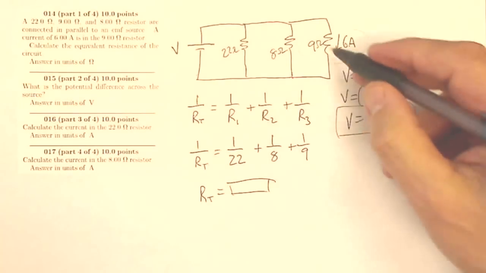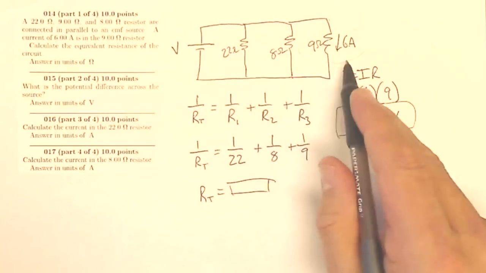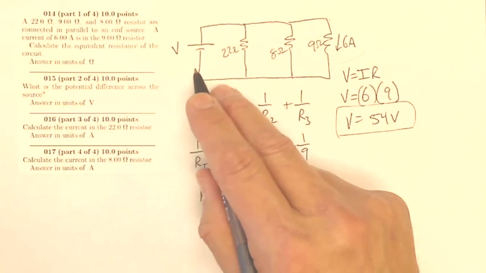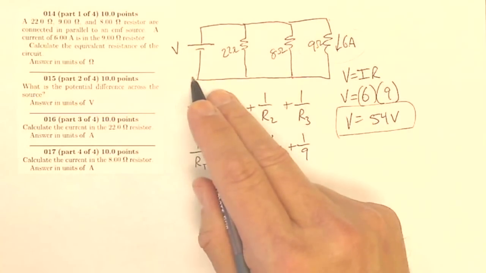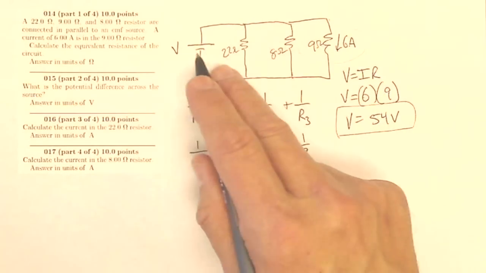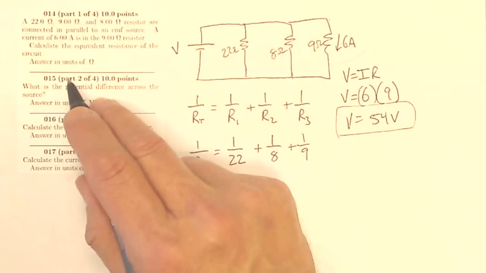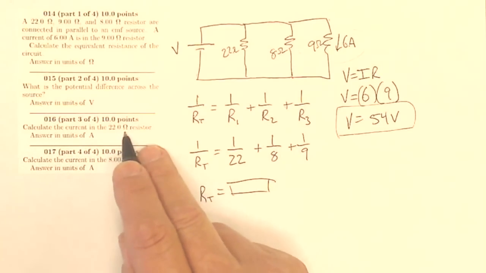And you'll get your own voltage there. So if that's the voltage here, that's also the voltage here, that's also the voltage here, because in parallel, all the voltages will be the same, all the potential differences. Because if I go up 54 volts, I'm going to come down 54 volts, I'll be back at 0. Same thing here, up 54, down 54. So no matter what branch, I'm going to get that voltage. So that's question 15.